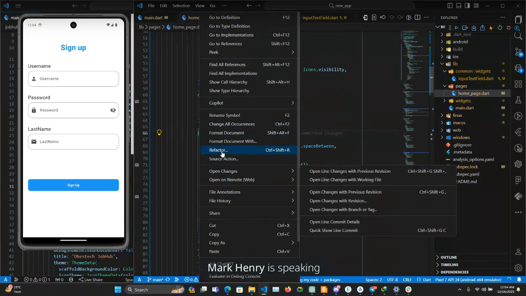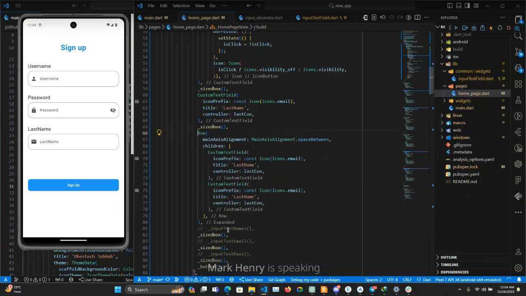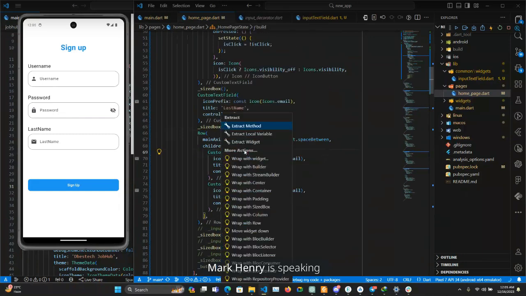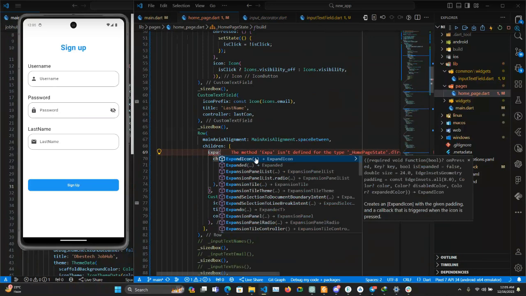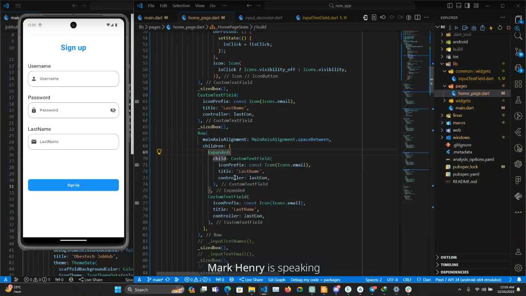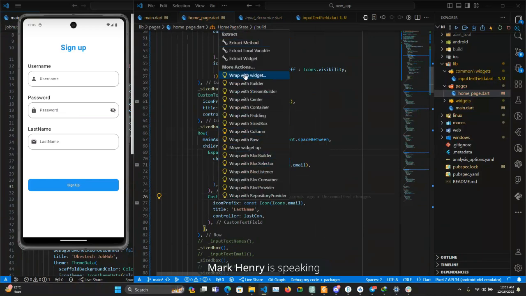Why is it giving me an error? Okay. Since it's taking, let me wrap them individually. Expanded widgets. Let me show them. It just gives me an error.